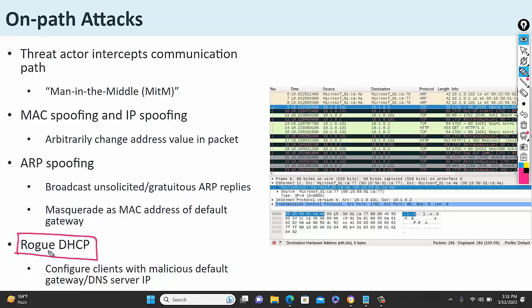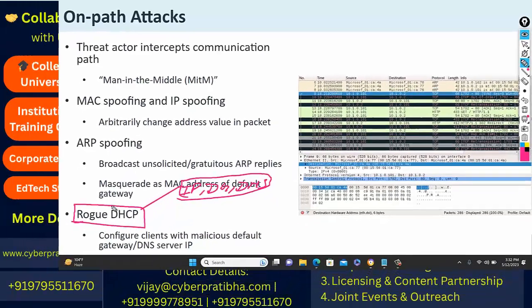Rogue DHCP server. You already know the DHCP server. A DHCP server is a server that provides IP addresses to the client. Not only the IP address, it also provides other configuration like the default gateway and DNS. This main configuration is provided to the client. So what is the benefit for the attacker?